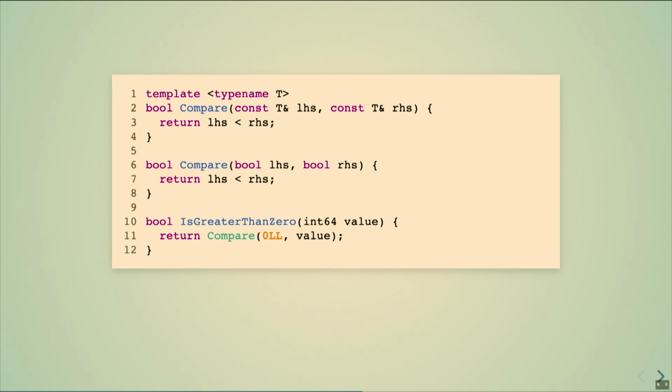I don't know why you would have a compare overload for two bools, but this was in our code base, right? This is real code, and it's things that we have to deal with. So now, show of hands, who sees what's going to go wrong here? Okay, so we only have Richard Smith for the record. So yeah, again, this is something that actually showed up in our code base. I think this particular problem only showed up once or twice, but it was definitely there. And the horrifying thing is that this calls the bool overload.